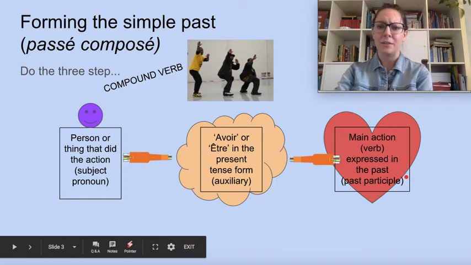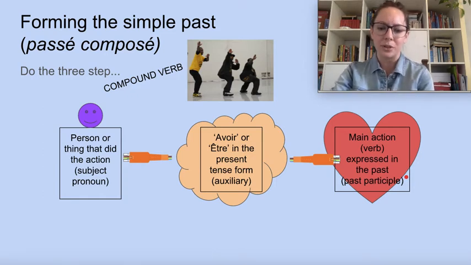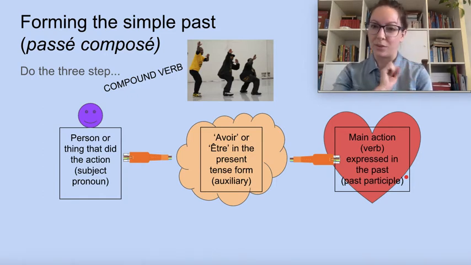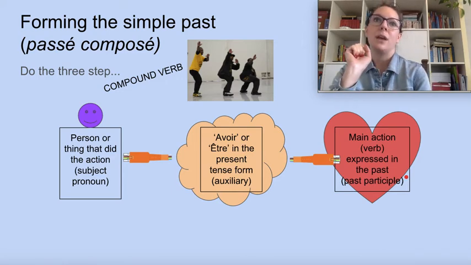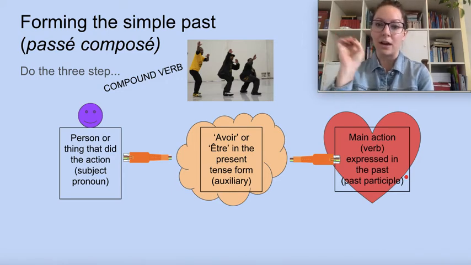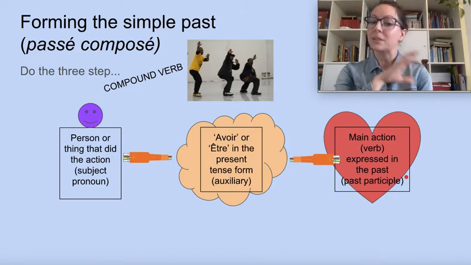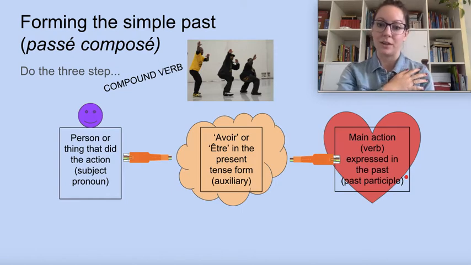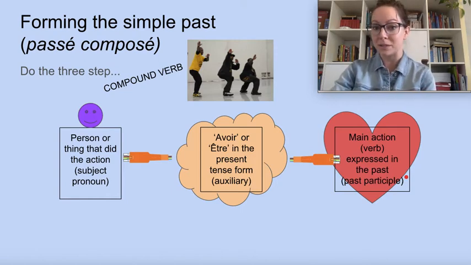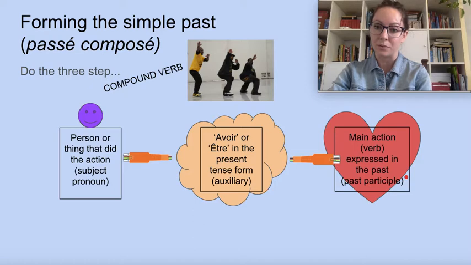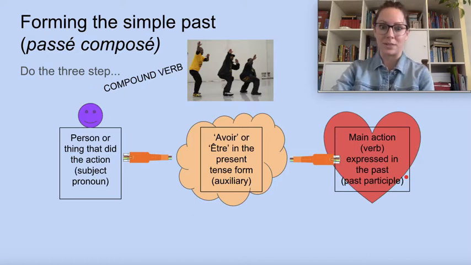In English, the past participle is usually formed by adding ed on the end. I dance, I danced. Yeah, we've got the ed that we use at the end there. So we do a similar thing in French, which you're going to find out about. That's called the past participle. We have to change the spelling of the verb, change the way we say this verb. Okay, step 1, step 2, step 3. Let's have a look at what that looks like.